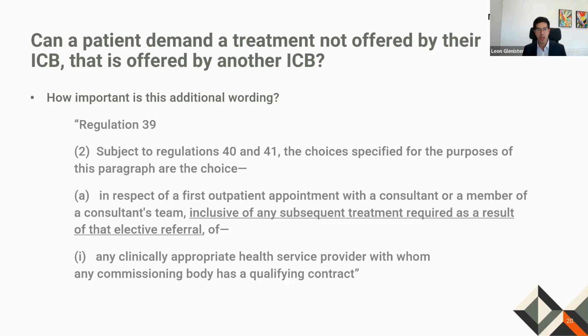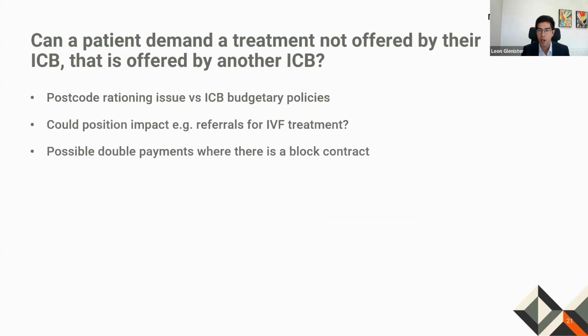And what the amendment does is to require an ICB to provide a choice for a patient to elect to see a provider which it doesn't have a contract with, but another ICB does. And that election applies not only, as it did, for a first appointment, but for the entirety of subsequent treatment. So why has that amendment been made? There aren't any explanatory notes to the amendment regulation, but what it appears to do is to try and get round the previous criticism of postcode rationing, so some treatments being provided in some areas and not others. But what it also does is possibly drive a coach and horses through ICB commissioning policies on the limits of what they agree to commission and therefore budgets.